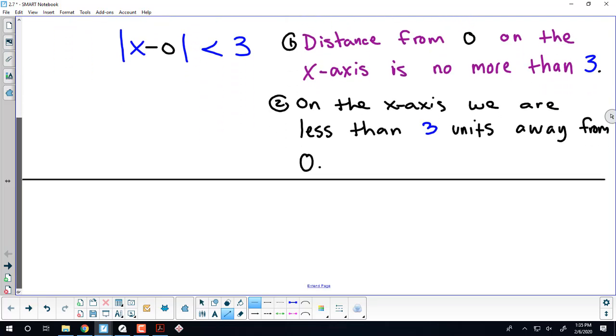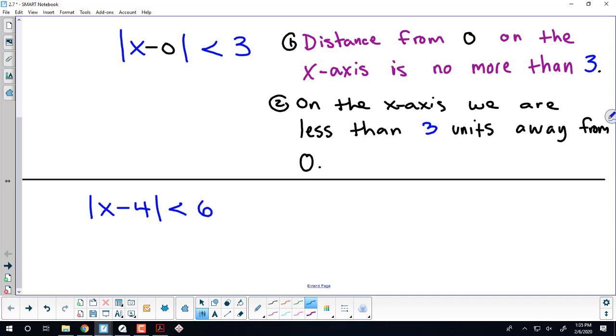What if, maybe we'll look at one or two more, hopefully just get the idea pretty quickly. But what if I wrote the absolute value of x minus 4 is less than 6? I guess the other way to look at this, after we look at this example, we'll write down what this statement actually means. In other words, how do you get rid of the absolute value? But we've already described in words how to get rid of the absolute value.